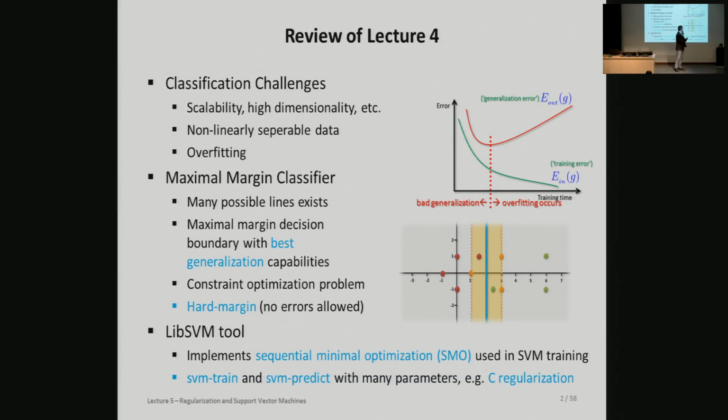The classification challenges by now I think are pretty clear. We see that nonlinear separable data is contributing. Overfitting we discuss again and again. Now regularization will be a cure. But take away the message in practice: you have this also when you come to an application domain, when you go to industry and have a real job. Scalability issues, high dimensionality of the data sets. So it will not always be as easy as those prepared here in the tutorial.